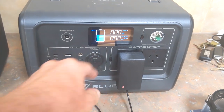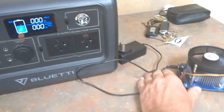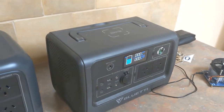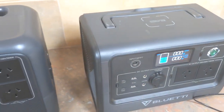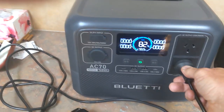So I thought I'd try a different load, something a bit more substantial. I'll move that out of the way — I've got a hairdryer here and I can put that on a couple of different settings. First I'm just going to run it on the fan only, no heat, and see what we get.